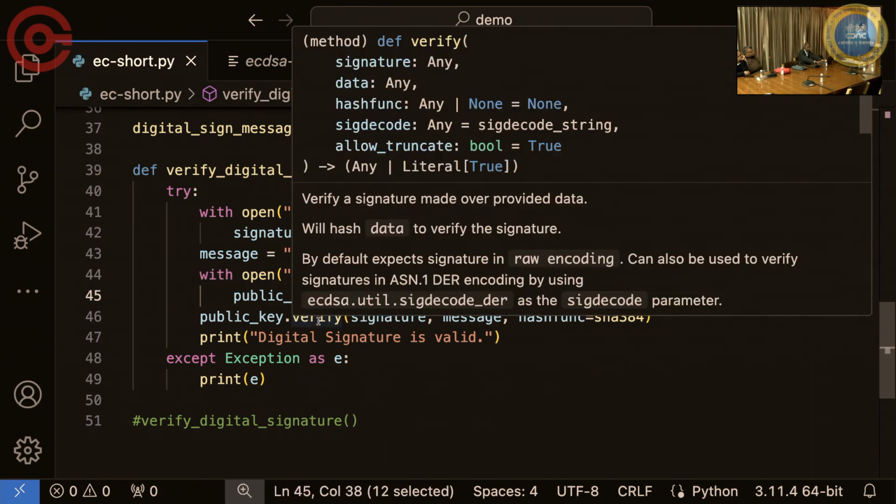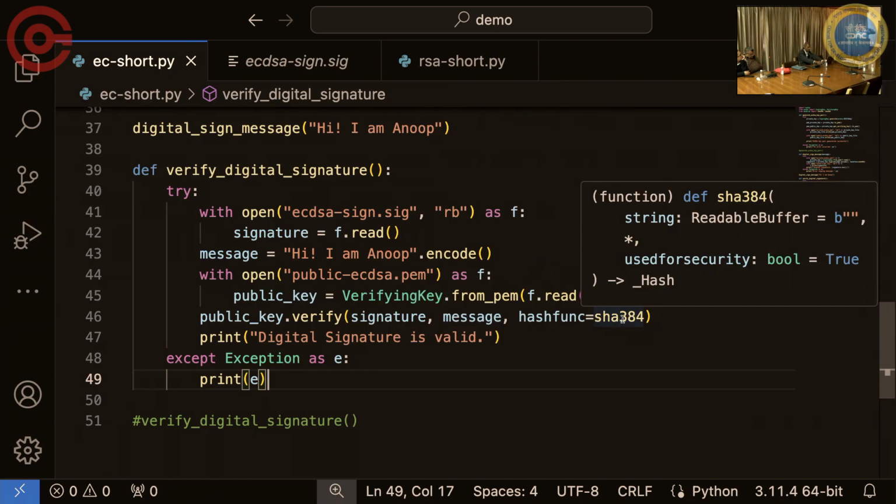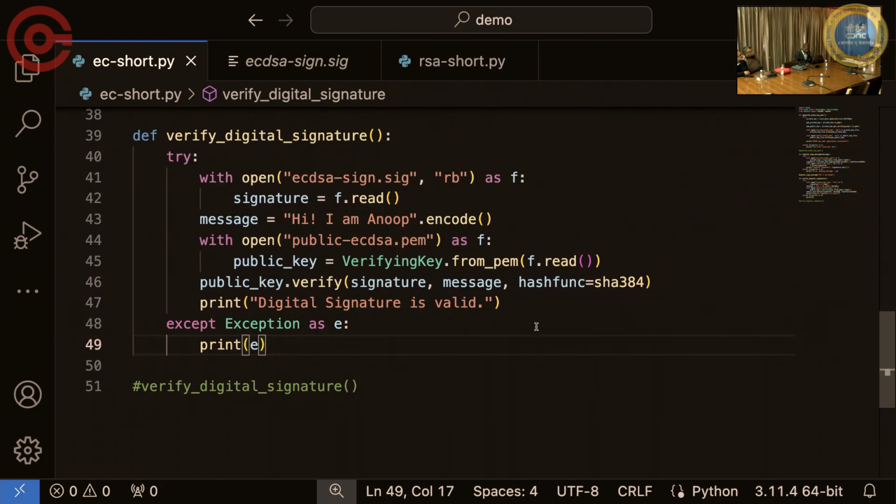And finally, I'm calling the verify function. To the verify function, I'm passing three things: the signature, the message, and the hash function that I used for signing. If it is successful, it will print that the digital signature is valid. Otherwise, I have put a try-catch block, which will throw the exception.